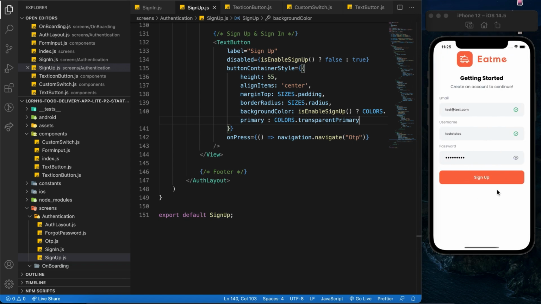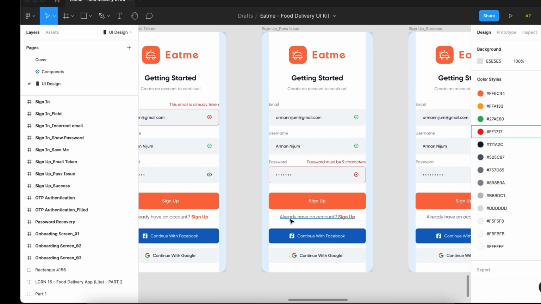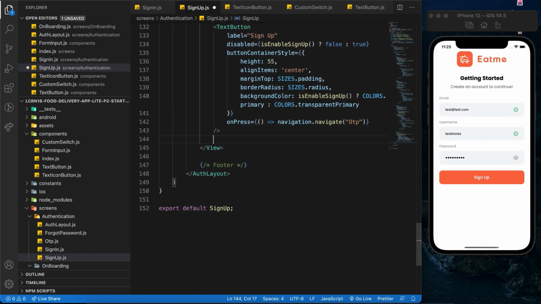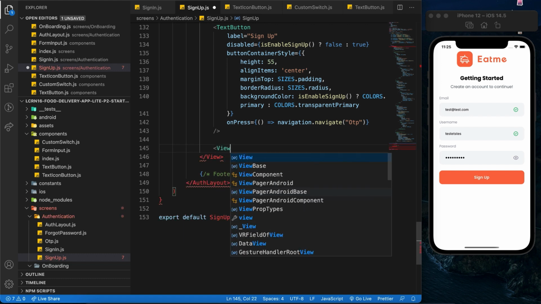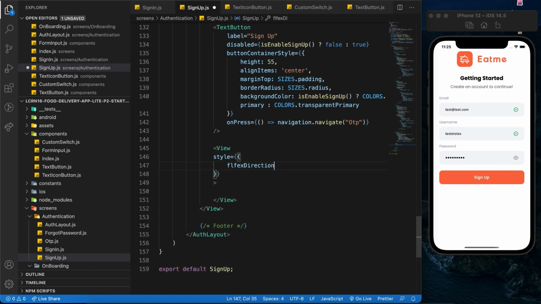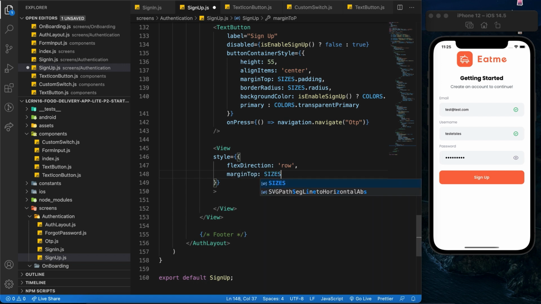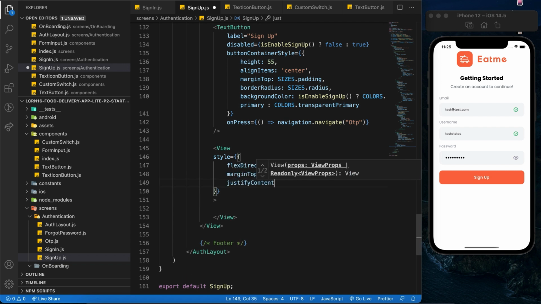After the sign up section, next we are going to work on the sign in section. After this TextButton component, we render a container View and give it a bit of styling: flexDirection equals row, marginTop equals SIZES.radius, and justifyContent equals center.